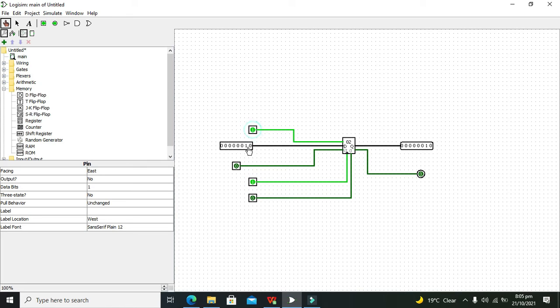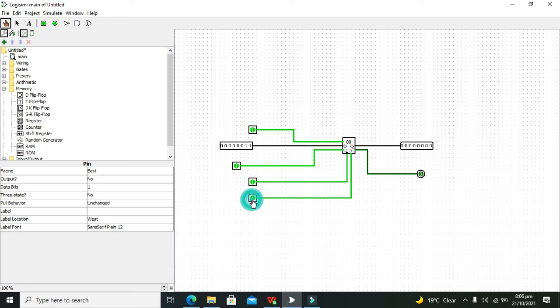Now we will make it 1. We need to make it 1 1. Now you can see that we got 03 in our counter. Now when we make count 1, the counter is going to decrease. We are decreasing the value of the counter on every tick of the clock. Here you can see that our carry is 1 after we surpass the threshold, that is 00.